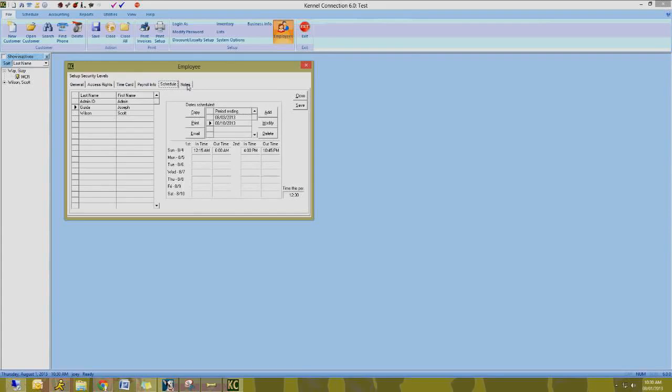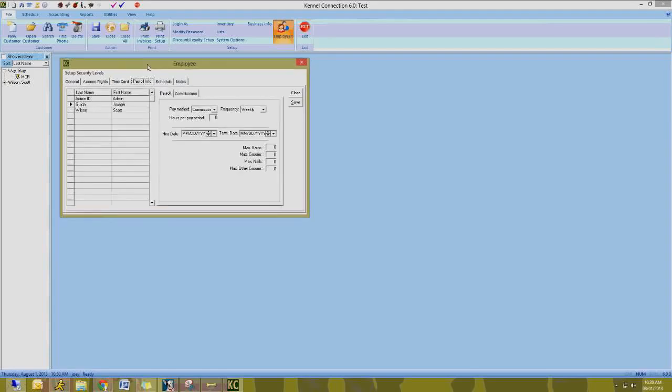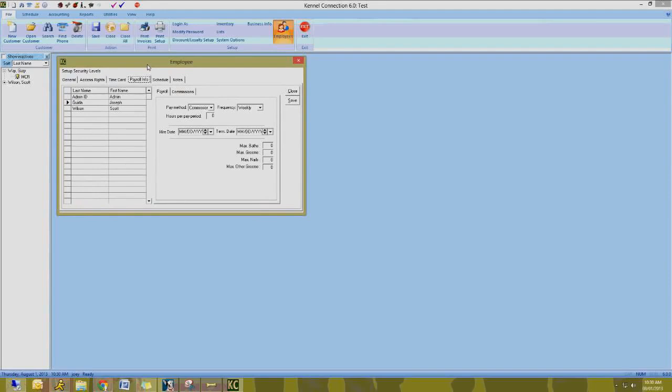Beyond this, we have a notes section. This is just a general area to enter notes on the employees that you want to keep. And then I'm going to double back to the payroll info because we're getting into commissions here. And I did understate how long it's going to take to get to this webinar. We're going to go for the full 45 minutes, and this is due to how large the commission section is now.